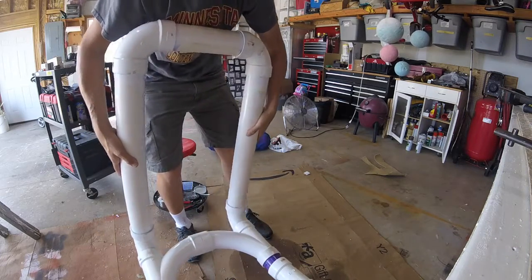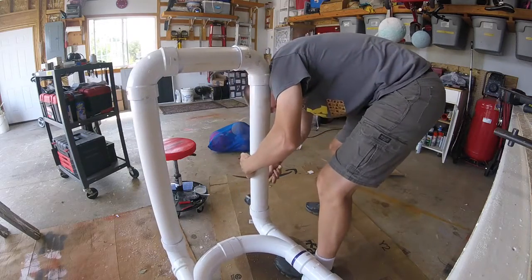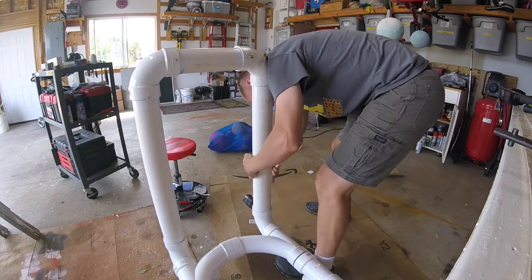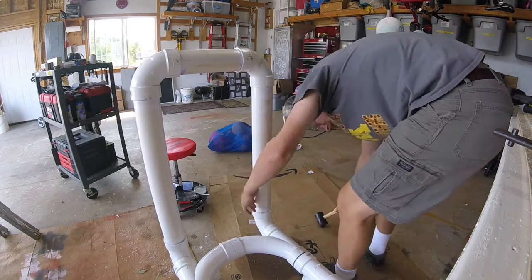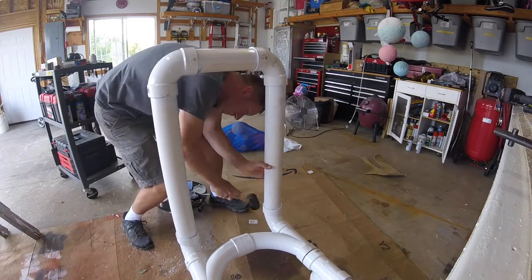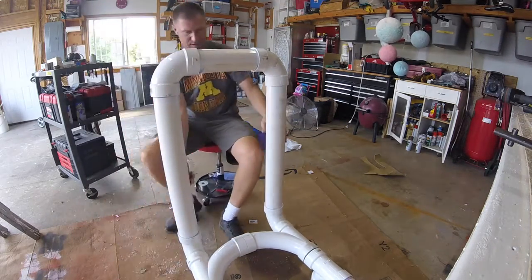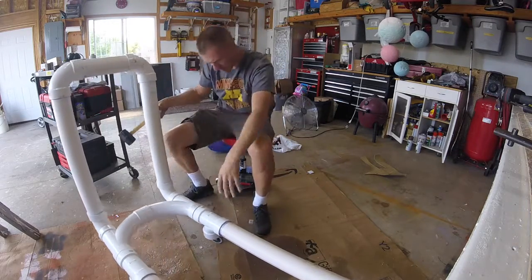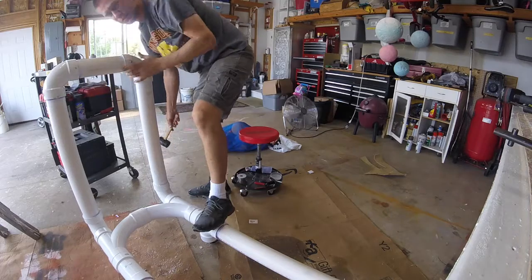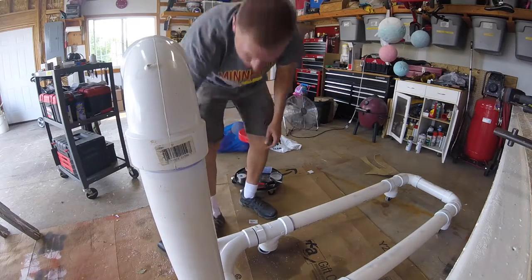Oh no, we'll get back over here. All right. There we go. Get this out. That's as far as I'd like it to go, but I think that's about as far as it's going to go. All right. Well, that glue should be set by now. I don't want to hit it too hard, otherwise I'll risk breaking another piece. Don't want to break another piece out of it. That's just how it's going to have to be.